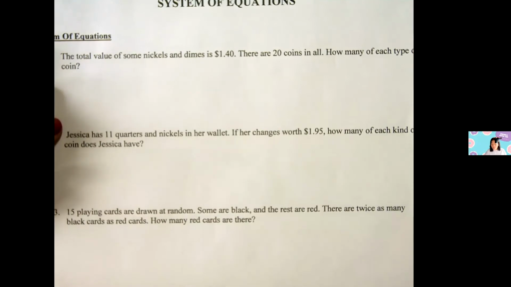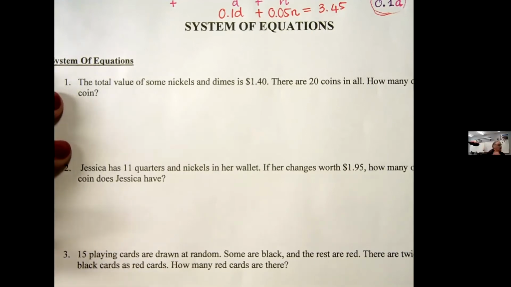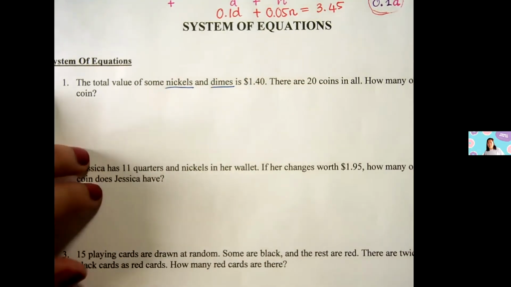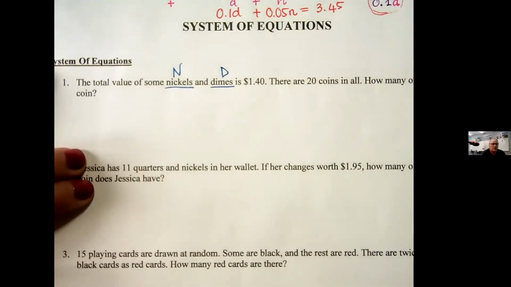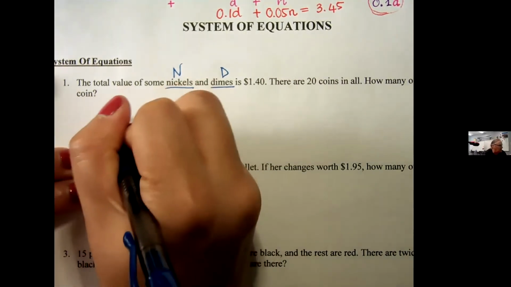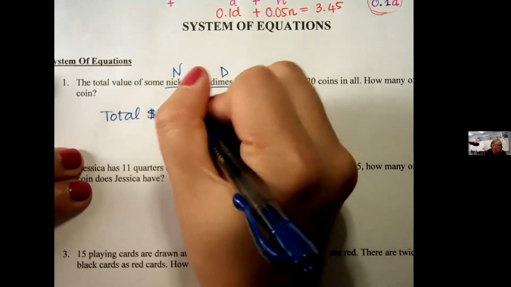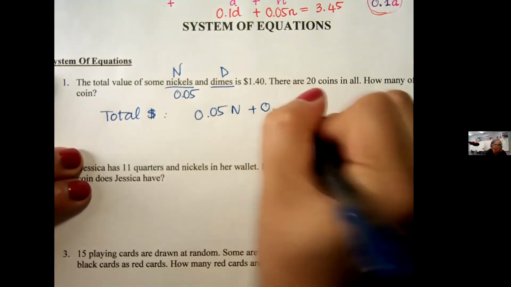So in this question, Mr. Barkley, please tell us how many things have been mentioned in number 1. What kind of variable is being mentioned? Okay, so we've got nickels and dimes. What letter would you like for nickel and what letter for dime? Let's go with N and D. So for my first line, I need 2 lines. My top line is going to deal strictly with money. We've already discussed that nickels are worth 0.05. We've got 0.05N plus 0.10D equals $1.40. Second line. Hold on.